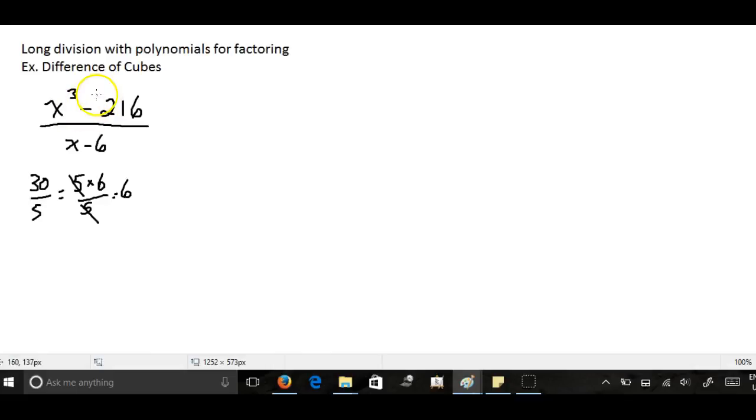So we're going to do exactly the same thing in working with this difference of cubes. It's a difference of cubes because we have a difference right here, subtract, and each of the terms are a cube of something, okay? This is a cube of x and this is the cube of 6. So let's try long division with x minus 6 going into x cubed, and I'm going to put my minus 216 way down here and explain something to you for a moment.